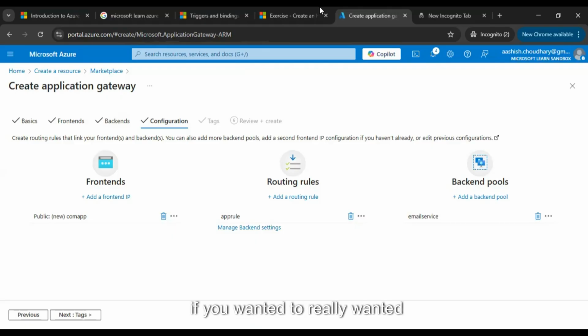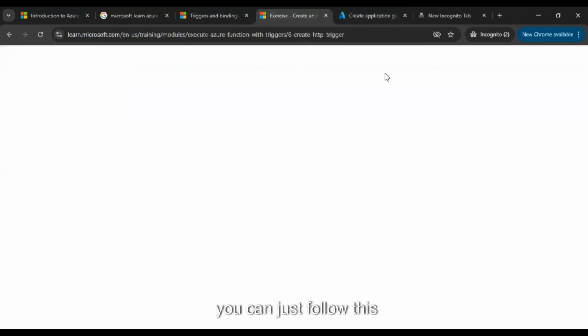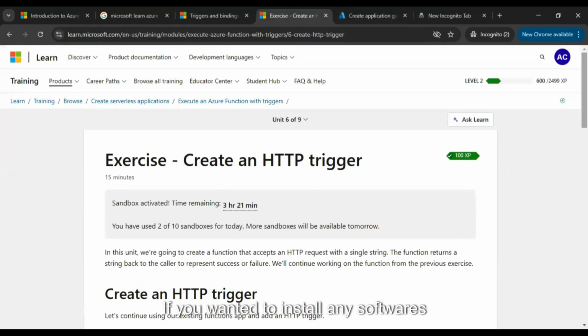If you really wanted to explore some more topics, you can just follow this and then you can try and test it. If you wanted to install any software on a Unix box, we have seen the virtual box and virtual machine, creating a virtual machine and you can execute. Maybe if you want to install Docker, Kubernetes or any other service you wanted to run, any microservice or something like that, install Java and you can run it. That's the way you can at least explore some of those services on Azure and move forward. Right. Your remaining time is 3 hours, 20 minutes, but there are some limitations to use the resources and that access.